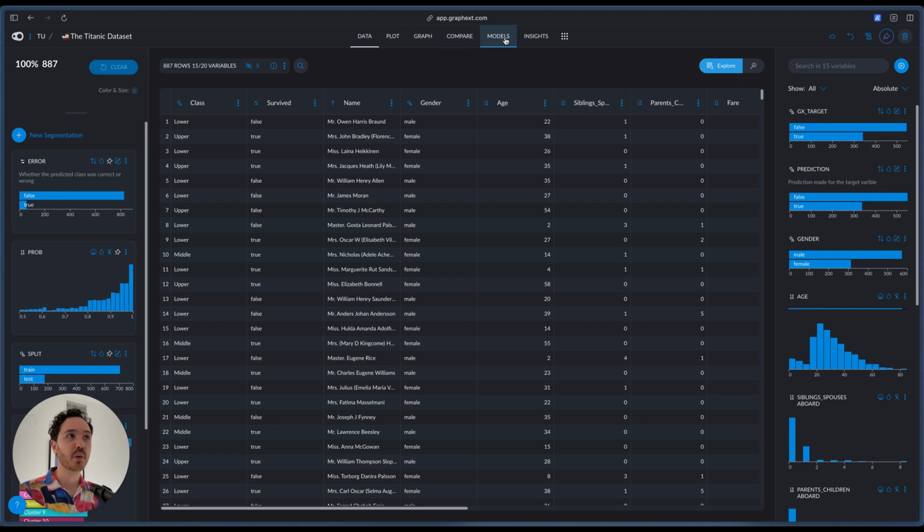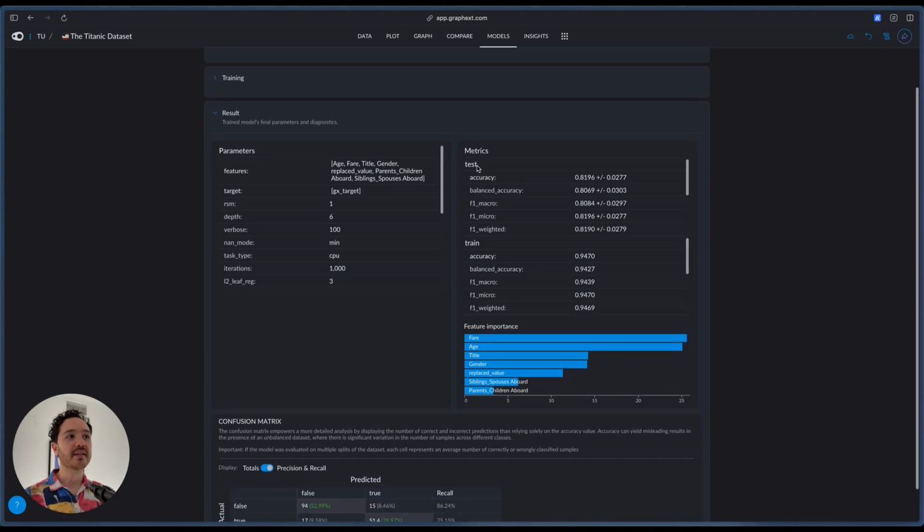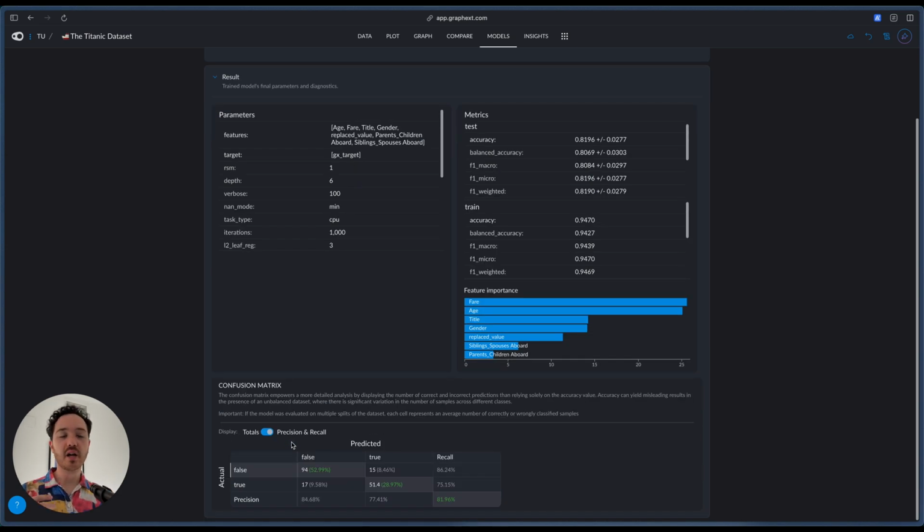Let's start with models. This tab is presenting the results of our model and telling us how good it did based on some metrics that we're using. And the most important is the test and train accuracy. The train accuracy was 94%, but the test accuracy, which is most important, is 81%. And we can see here a quick little sum up of the model's performance per category, which is a confusion matrix, and tells you when the model did fail or not based on the categories.